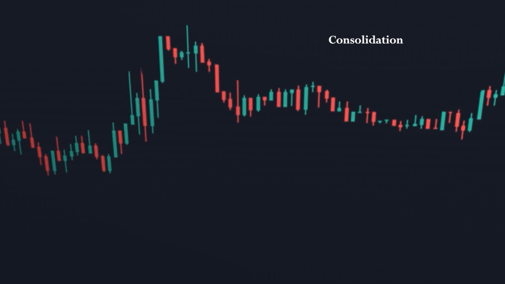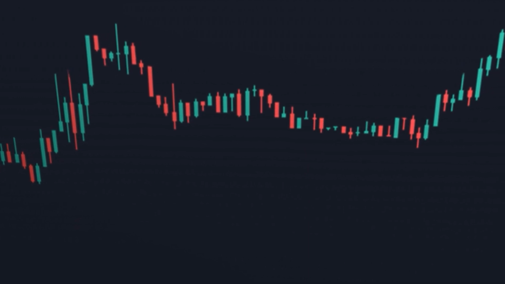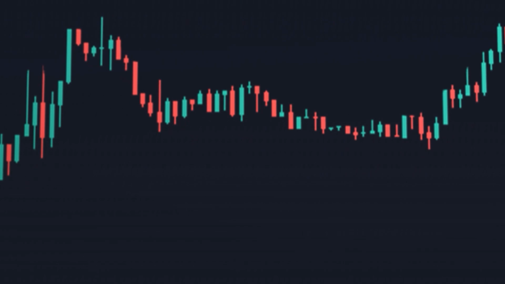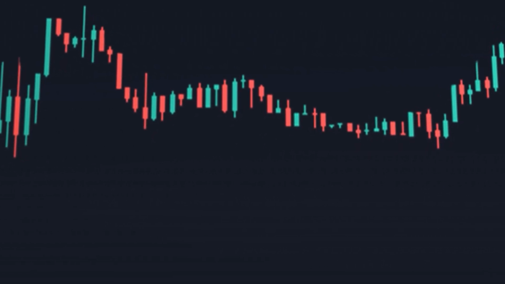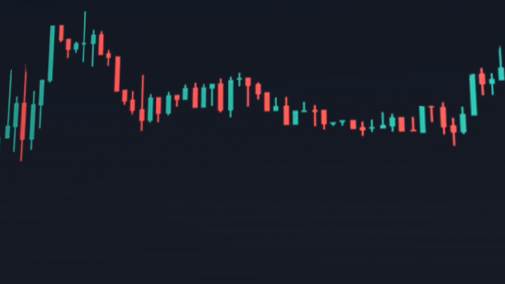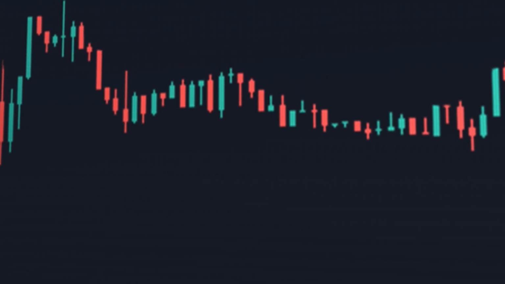This phase plays a pivotal role in the bullish saga. It's a time of accumulation, where savvy traders are quietly building their positions, preparing for the anticipated ascent. The consolidation whispers of potential energy like a coiled spring, ready to release. It's a battleground where the forces of supply and demand reach a temporary truce.